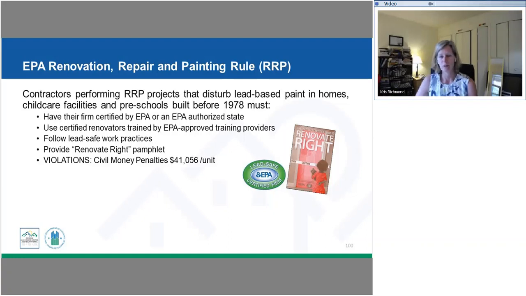One more quick thing I think is really important because someone was saying, why are there HUD rules? Why are there EPA rules? Why are there two federal agencies, why are there two different rules? Well, the HUD rules apply to HUD federally funded assisted housing. So we're looking at projects that are receiving HUD funding or are owned by HUD. So most of the projects we're working with are receiving HUD federal assistance.